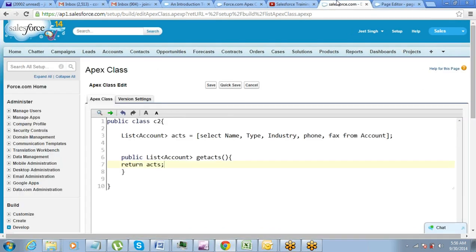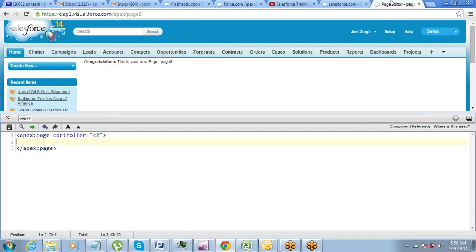Because this is a list of values and it will return a list, in that case, we have to use a table to display the list. There are multiple records, right? I cannot display multiple records without a table.